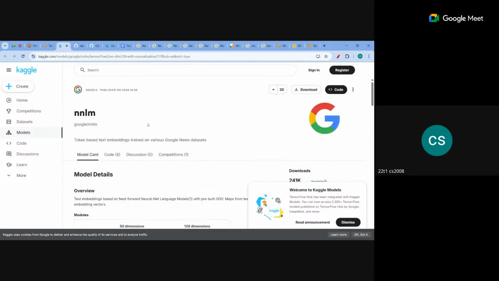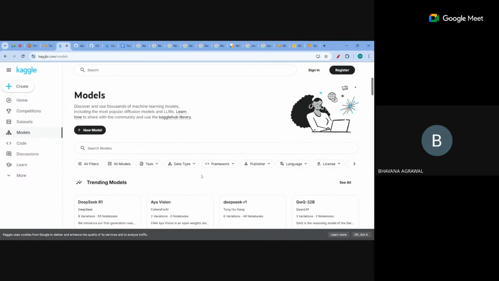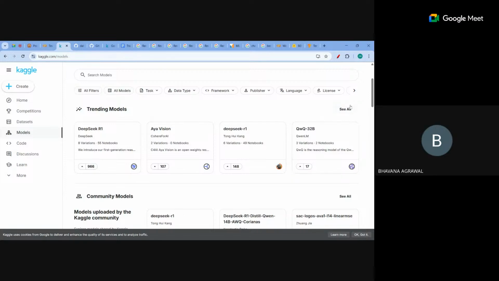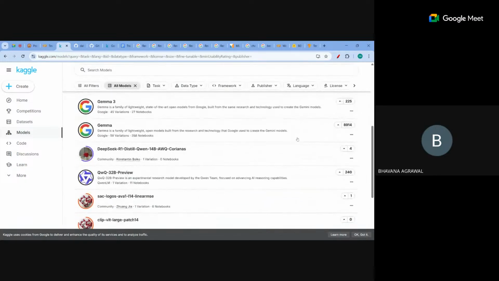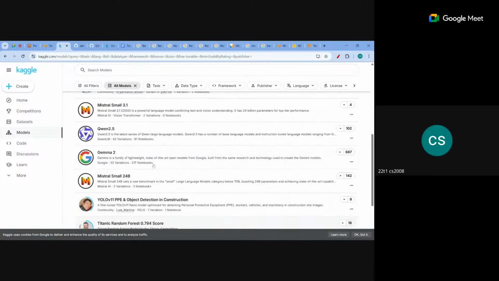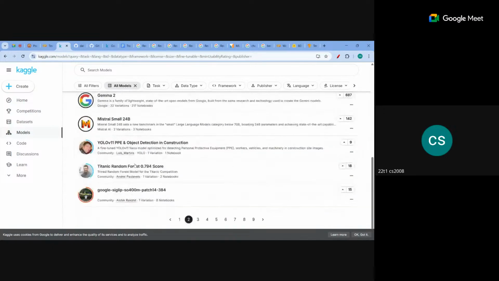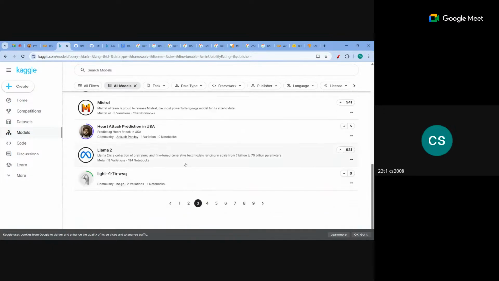It depends on the people who are publishing it. This is published by Google, and Google uses TensorFlow because it's their framework. Maybe somebody would have uploaded in PyTorch as well. Most of the models I see are PyTorch and TensorFlow. Yeah, those two are the deep learning frameworks.